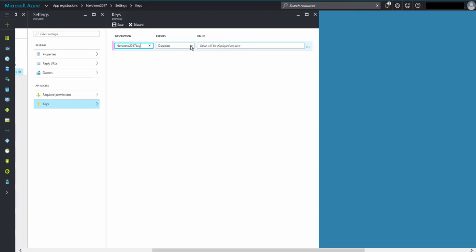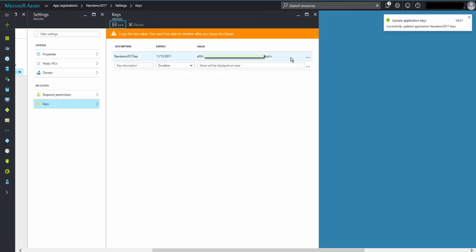You can select the expiration duration here, so you can have it for 1 year, in which case after 1 year this key will expire and then you need to recreate a new key, or you can select never expires. Let's just have 1 year for now. At this point if you click on save, the value for the key will be generated for you. So we're going to click save.